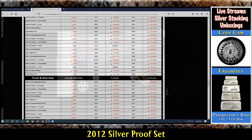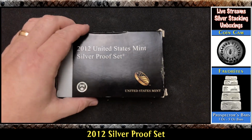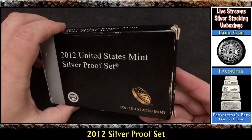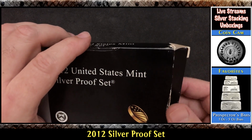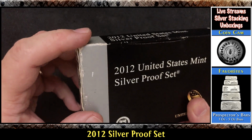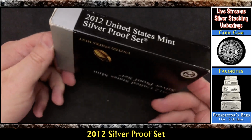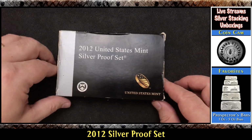That's right, $100. Now, the guy said in his ad that he knew it was worth around $225, and he wanted $120 for it. He said he was getting rid of it so cheap because of the box. Now, I have to tell you, every other proof set I own, I would never buy a proof set with a box this bad. I make sure the box is good because a lot of people who want to rebuy them off you want the box to be in good shape. But you can see this one's beat up pretty bad. So he wanted 120, and I offered him 100.